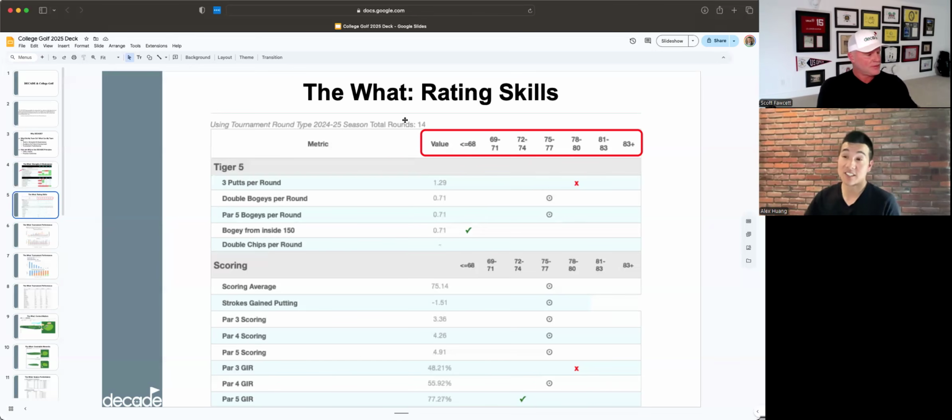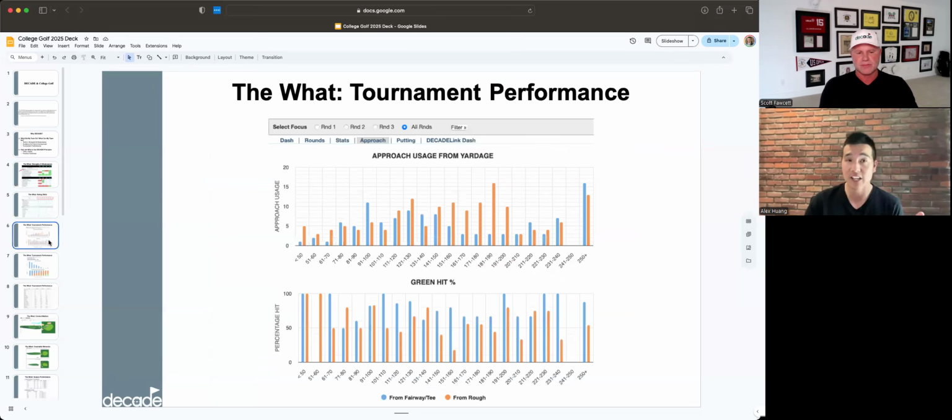Yeah, and just to echo what Scott said, this page is what players look at on their individual page. If I log into my Decade account, this is what my screen looks like. The previous screen is for a coach who has an entire roster of players. What I'm going to touch on next is some of the cool aggregation reports and features that we have for coaches who properly use our tournament setup feature.